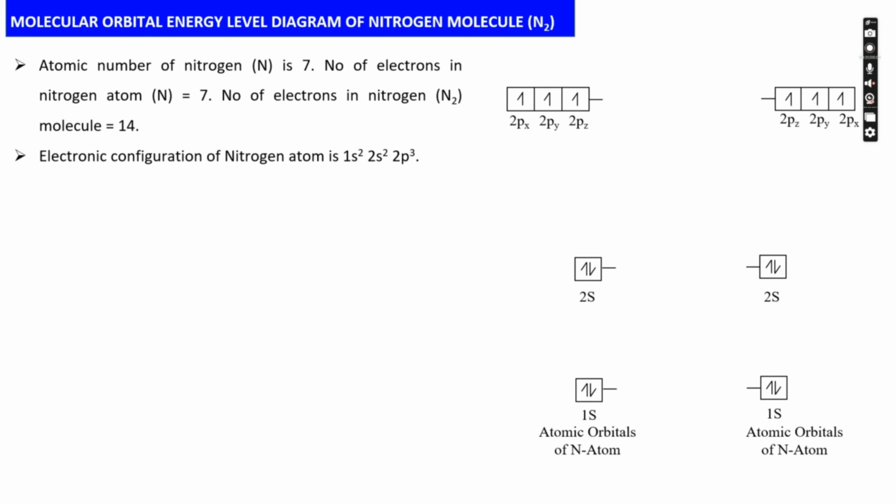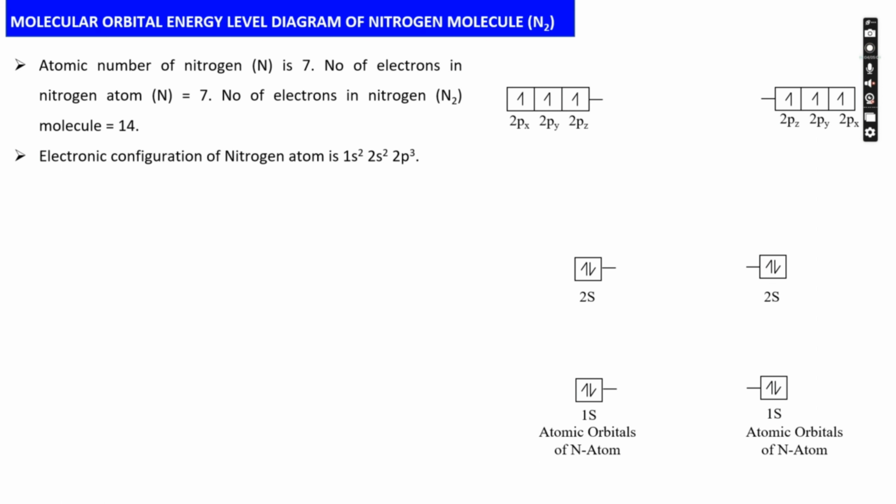To form the nitrogen molecule, the atomic orbitals present in the nitrogen atoms should overlap each other. We know that the atomic orbitals present in a nitrogen atom are 1s2, 2s2, 2p3. Similarly, in the other nitrogen atom also 1s2, 2s2, 2p3. All these atomic orbitals should overlap to form the nitrogen molecule. The first criterion in MOT is that, to overlap, atomic orbitals should have similar energy and proper symmetry.